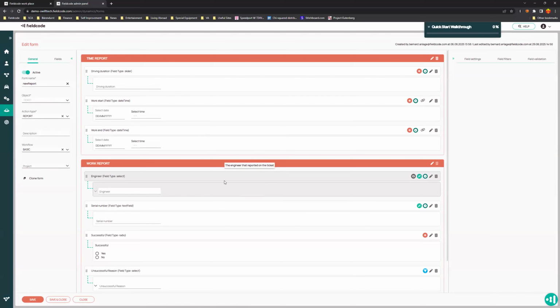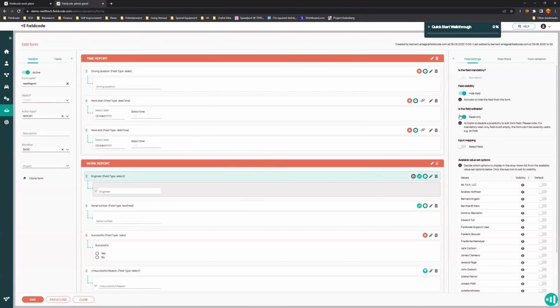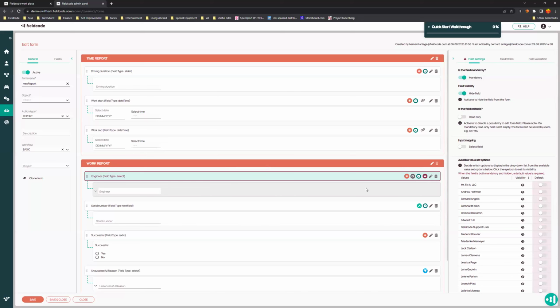So here, the field type engineer is marked as read-only and it hides the field. But if I were to hide the field and make it mandatory, that's a problem because if you're making it mandatory but they can't see the field, that's going to be an issue. And now when I do that, we see that it's indicated here, circling that, and lets me know, hey, that's not a valid setup for that field.